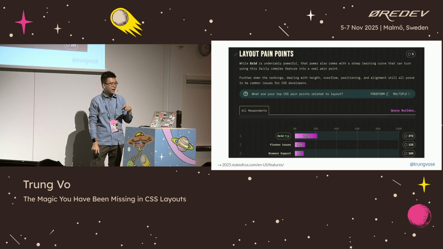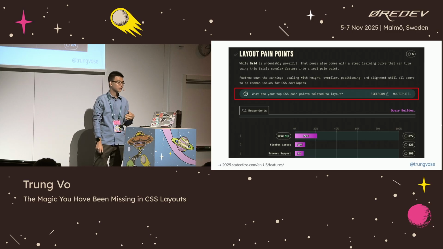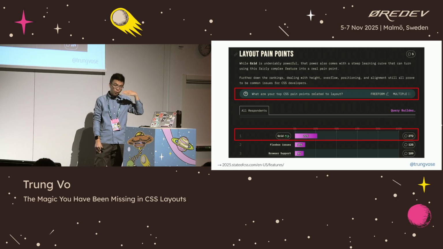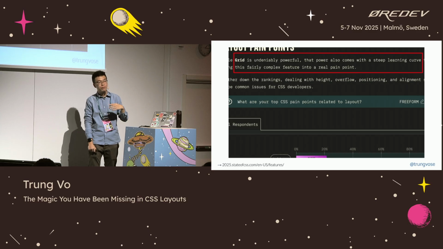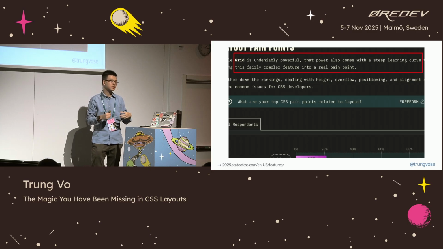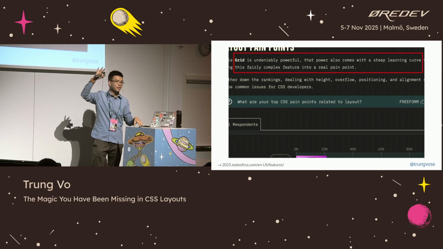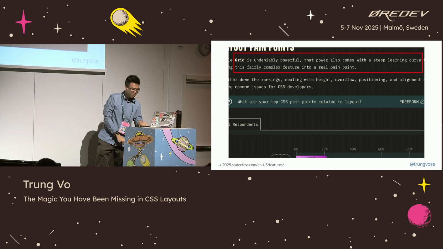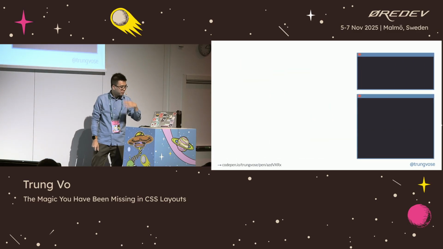And if you look into the CSS survey, at the top CSS pain points, you can see Grid is always the top one. It has been top for a couple of years, because people mention Grid is undeniably powerful, but the learning curve is so steep. How many of you are using Grid today? I think about 40%. So let's look into Grid in the next 10 minutes. I think I still have enough time, so let's make the pace a little bit faster.